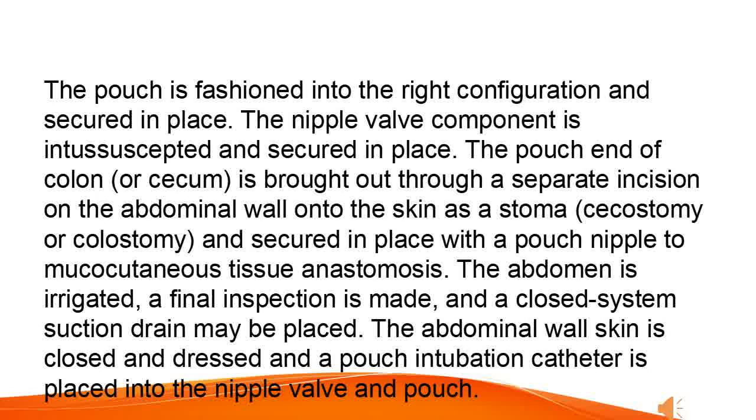The pouch is fashioned into the right configuration and secured in place. The nipple valve component is intussuscepted and secured in place. The pouch end of colon, or cecum, is brought out through a separate incision on the abdominal wall onto the skin as a stoma, cecostomy or colostomy, and secured in place with a pouch nipple to mucocutaneous tissue anastomosis.